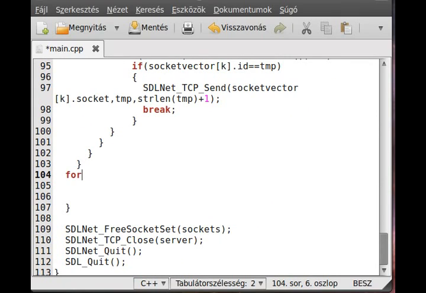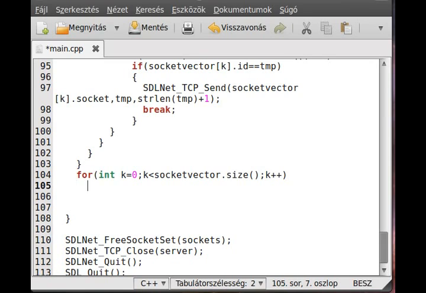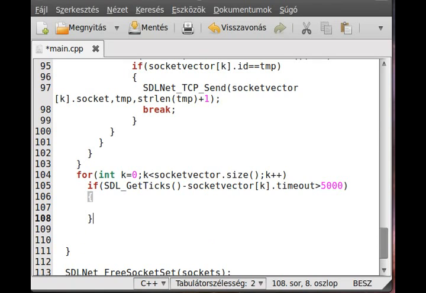I will use a for loop, so for int k equals 0, k less than socket vector dot size, k plus plus, and if the current time minus the socket vector k dot timeout, so SDL_GetTicks minus the timeout, is greater than 5000, then we just delete it from the vector.